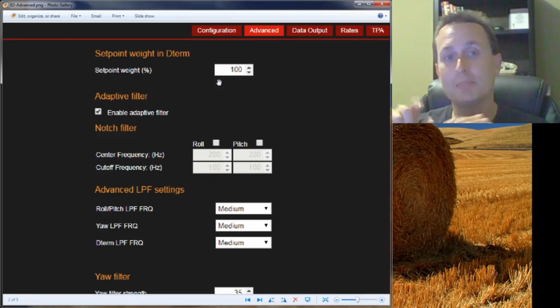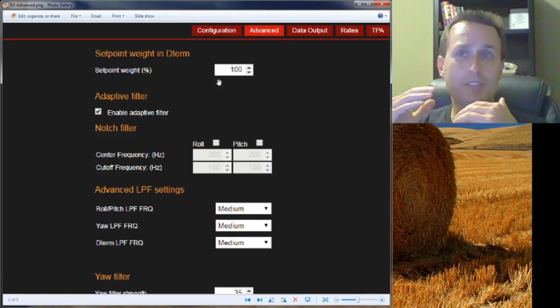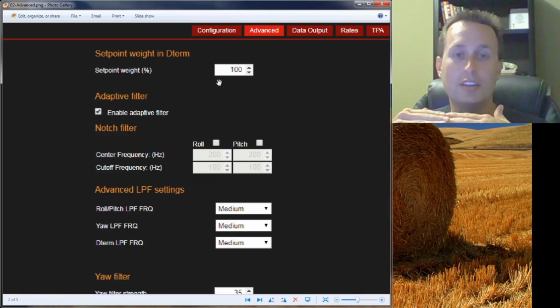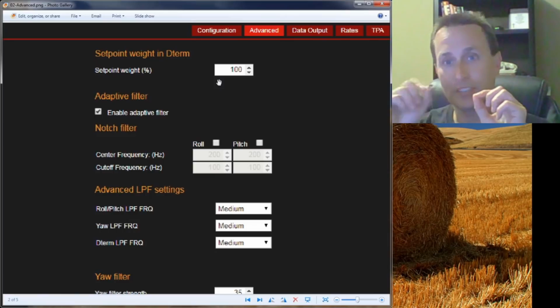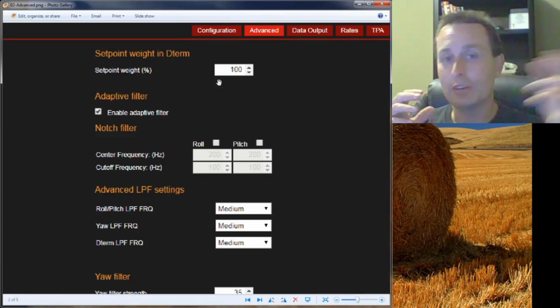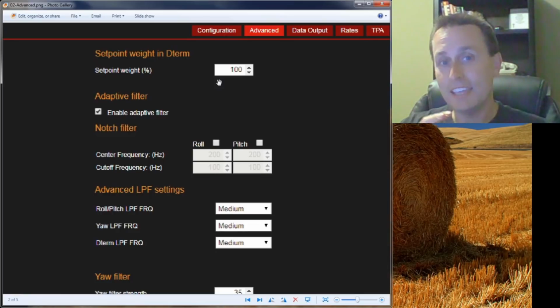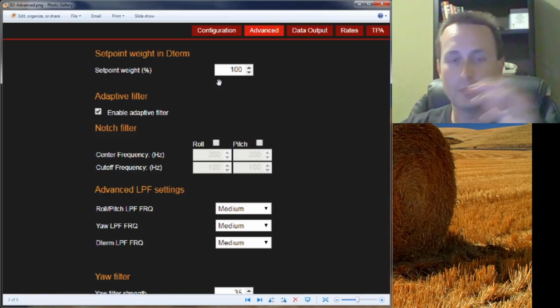So this next flight is going to be that set to 100, and it can't go above 100 in KISS. So that will give us the most advanced push on the quad so that our PID error during sharp stick moves is as low as it can be. Again, we already tuned up the PD balance. I have the PD gains pushed up, basically doubled from what they normally are. Usually it's like 12 or 14-ish, and I moved them up to 20, so it's almost doubled. And again, we're doing the D set point weight 100, so we're basically giving it the most push, and we have that PD balance set.